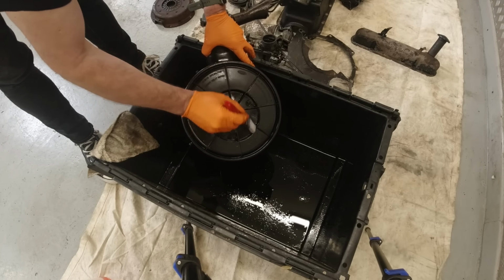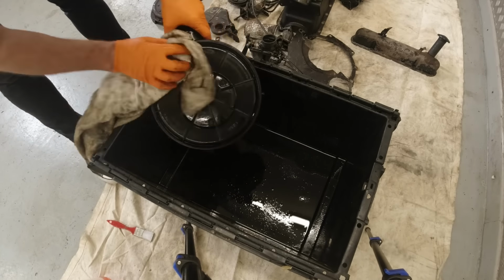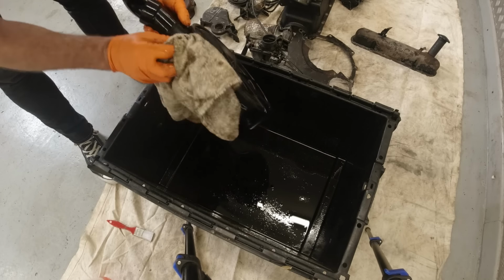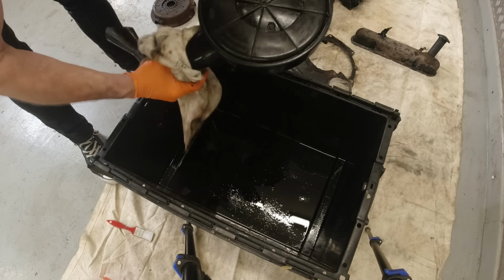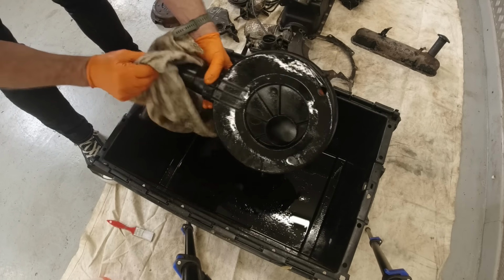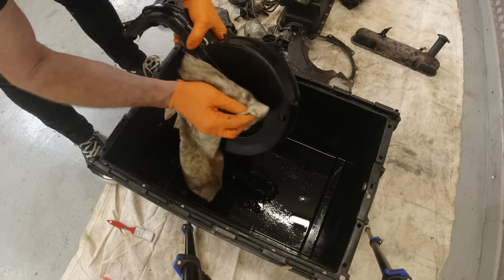They'll help with this later on. I think that's it for that. Yeah, I'll blast that out after. That's in good order, no damage on that or burn marks on it. It's not fallen off and landed on the manifold or anything like this. Quite a nice air cleaner there. Original.